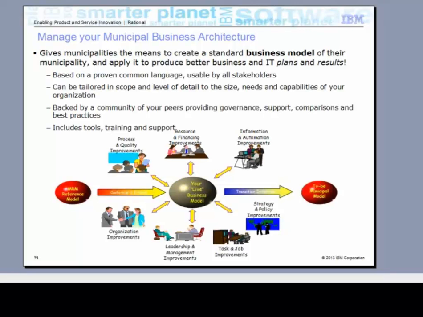Municipalities often can't afford to make costly and time-consuming investments in enterprise architecture before they can make decisions about how they're going to address recent destruction from the latest tornado or flood. However, municipalities can easily instantiate and use the existing municipal reference model and quickly customize it to reflect their as-is municipal model. Using the MRM provides an excellent starting point for developing a municipal model, potentially saving many years of enterprise architecture development effort. It contains hundreds of programs and services.